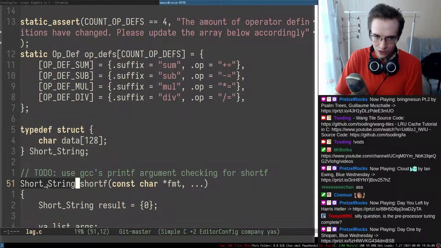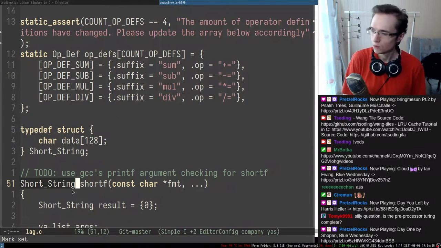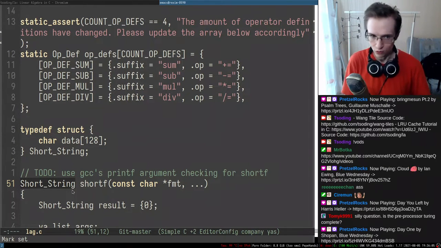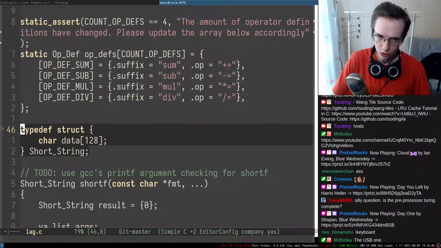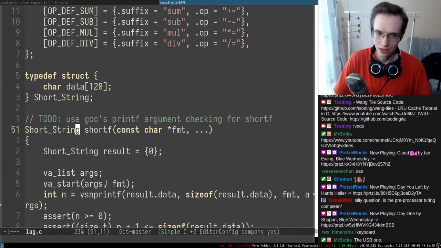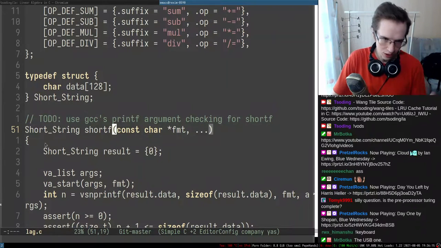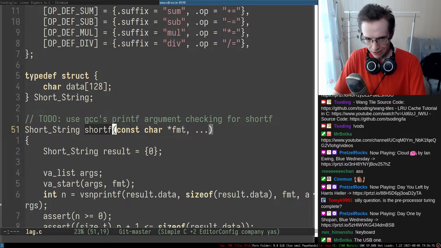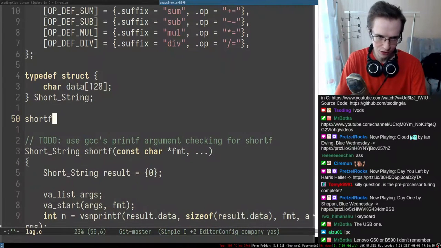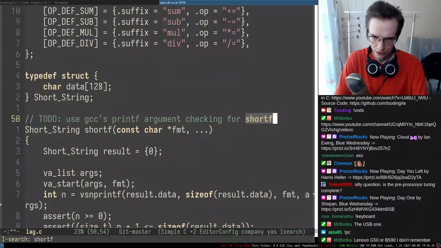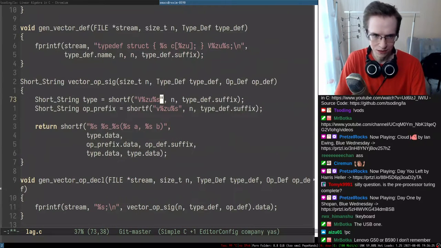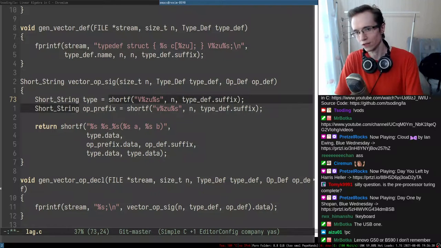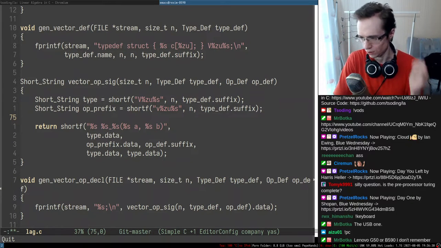So you're starting to have strings that are automatically managed by the C runtime. That's pretty cool and that's pretty useful. And I don't think we're gonna have longer strings, and because of that, we can just use this sort of behavior to make our lives a little bit easier. I implemented a function called shortf, which allows you to construct short strings with a printf format. You can actually find examples in here. There we go. So basically, this is how you can construct a short string and then use it around.